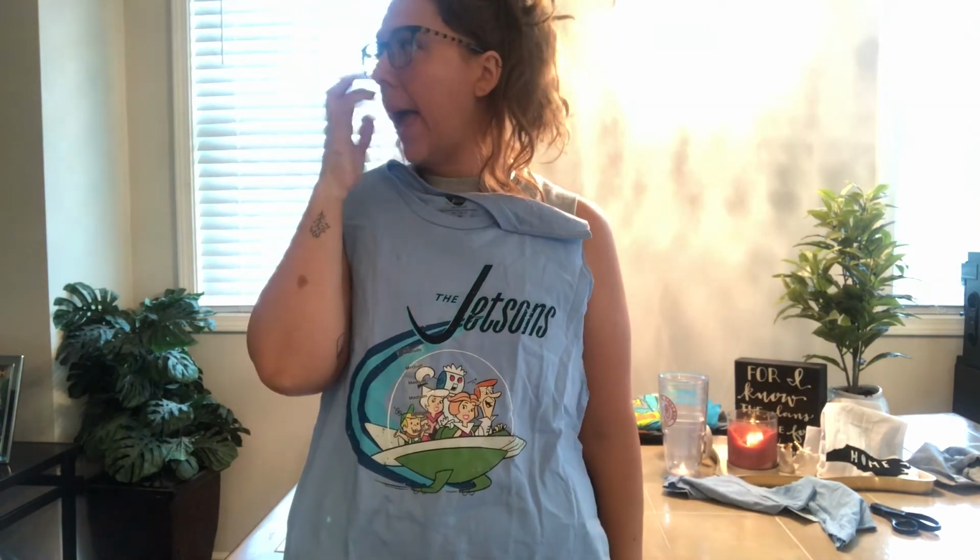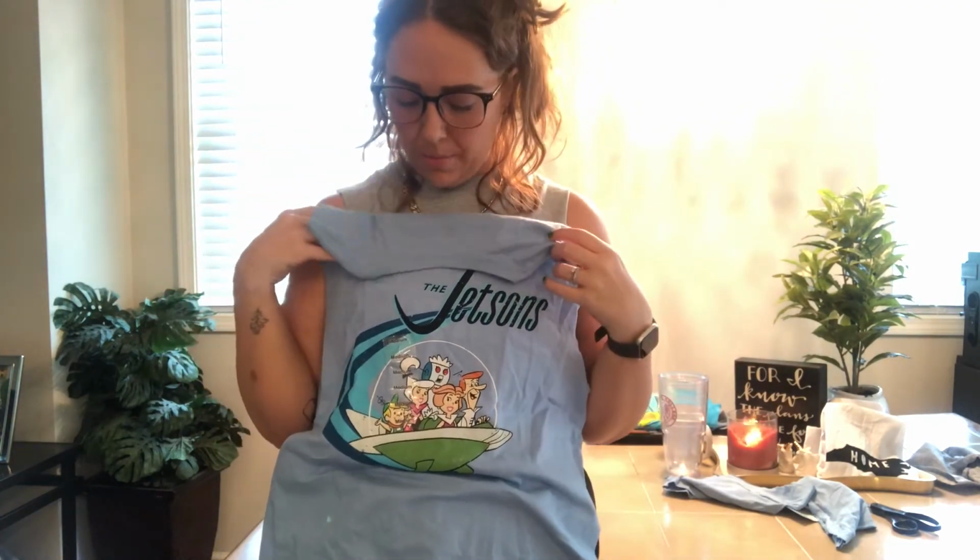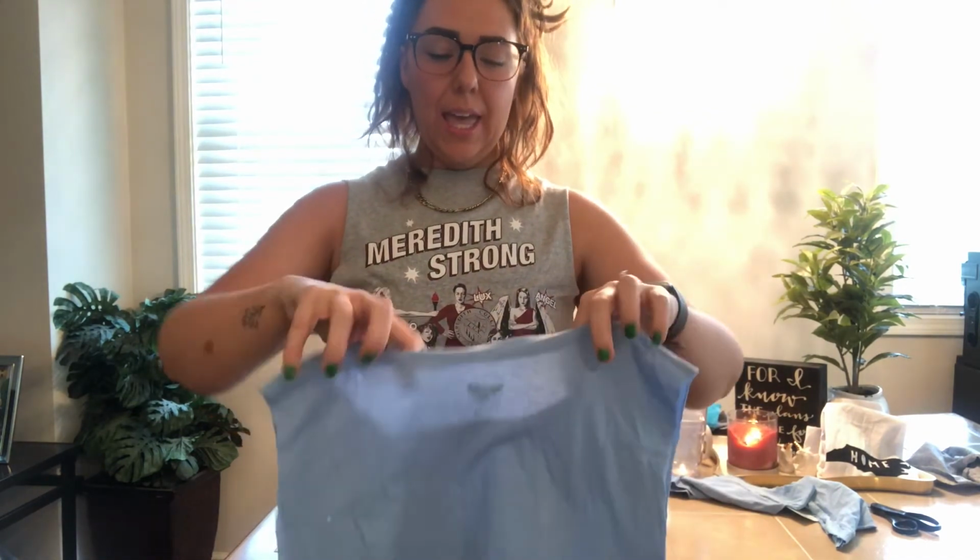So for guys, you're probably not going to want to crop the tops as much, but for girls, comfy loungewear crop tops are definitely in season and style right now, and why not make some out of old t-shirts that you don't really like or wear anymore? So guys, you're probably going to want to just leave it like this and have a nice little tank. I'll probably do some of these for Nick. He doesn't know that yet, but I probably will.